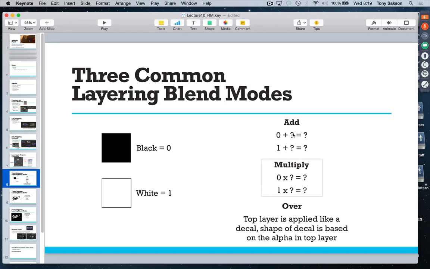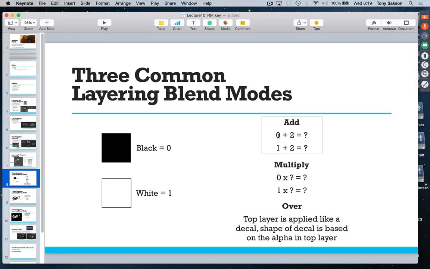Black is what value? 0. So what we want to do is we want to plug 2 in here and find out which one of these processes is going to remove the black and leave 2 alone. So 0 has a black background.